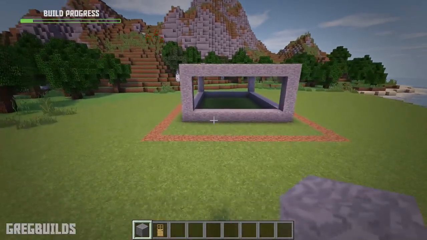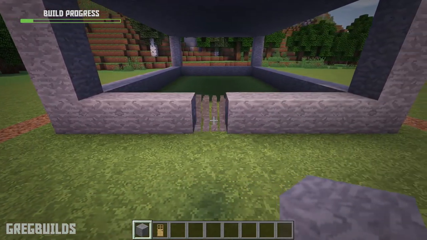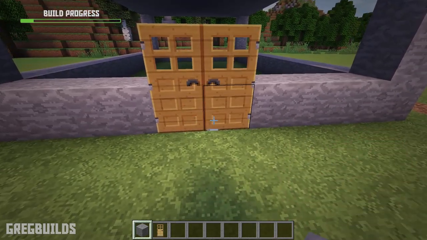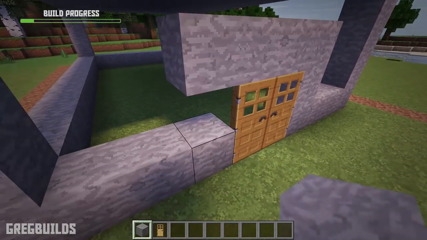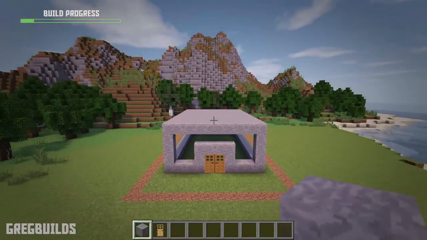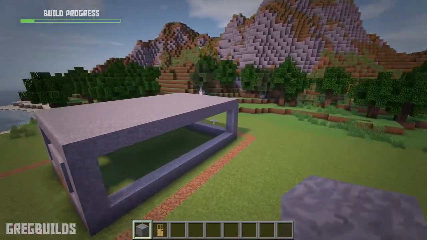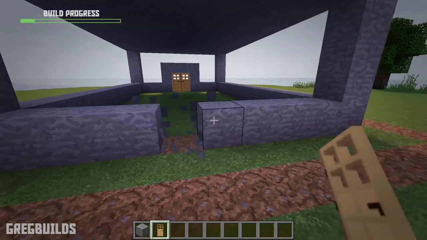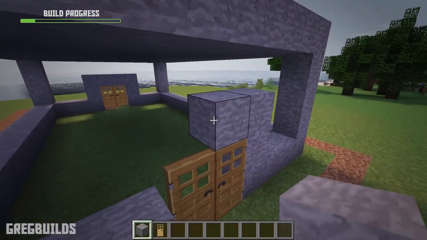Next, let's add in doors in the front. To do this, move over to the 5th stone block, then remove the 5th and 6th block, and add in 2 doors. Then let's add a stone border around the doors. Then let's do the same exact pattern for the backside. To refresh, remove the 5th and 6th block, then add in 2 doors and add a border around the doors.